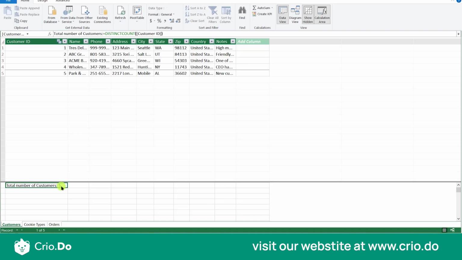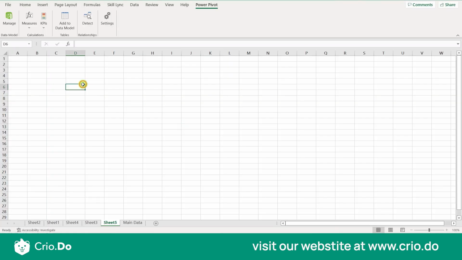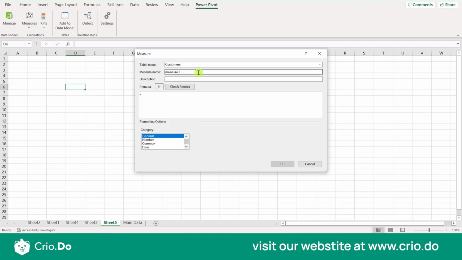In fact, you can add it from here as well. Let me go back to my sample here and click on Measures. I'll click for the new measure. This time again I'm adding this measure in the customers table only. Let me add a sum for the total profit.